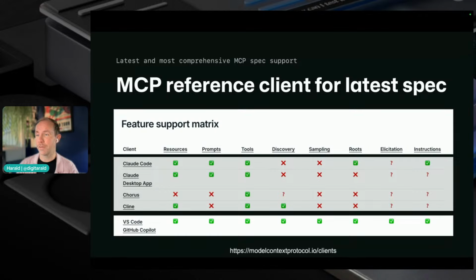I keep getting pings from people on the MCP steering committee, people working on different parts of MCP, about how advanced support for the spec really unblocks use cases for them and makes VS Code the reference client that they test against. It's not just the primitives, but also support for OAuth and all the transport protocols. That makes it a great place to not just test, but also see what's possible with the full spec of MCP.